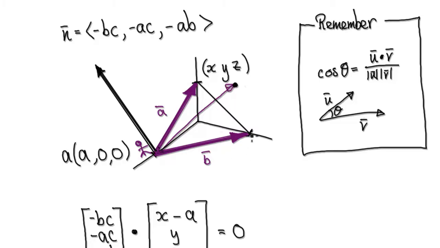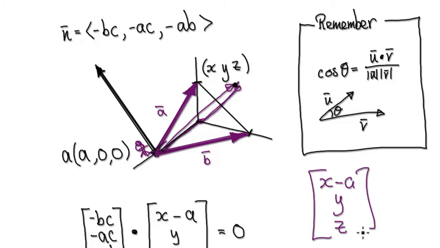Well, don't forget, this point here is from the origin to here, and this point here is from the origin to here. So if you want to travel from here to our general point, you would need to move back a. So it's going to be minus vector a and then plus this general point. So this vector is given by x minus a, and then y, and then z. So this is the vector that would take us from here to our general point.